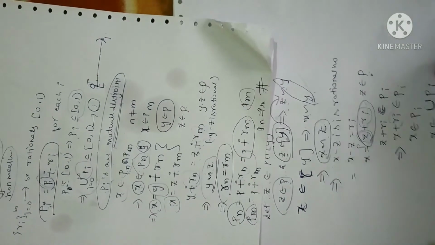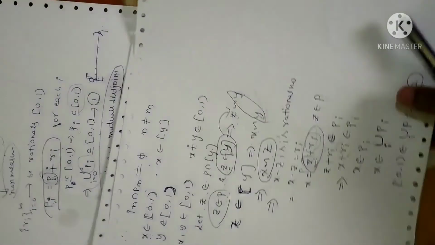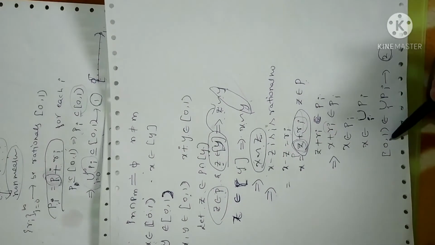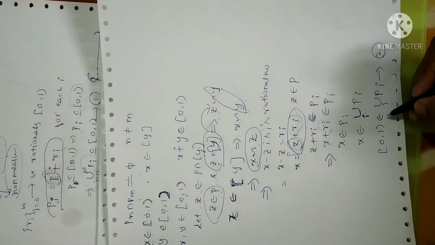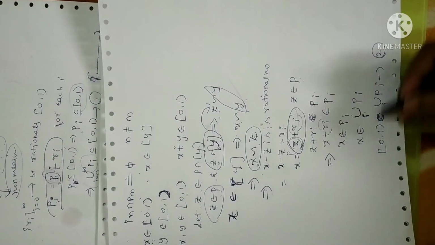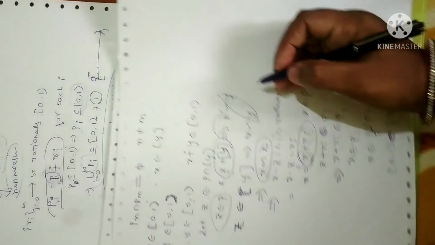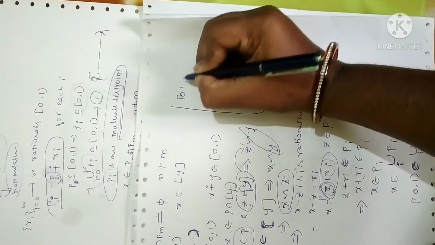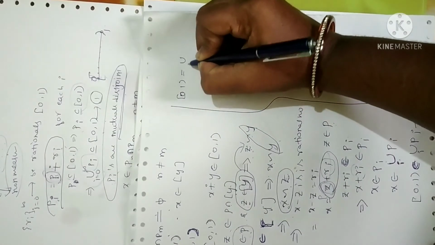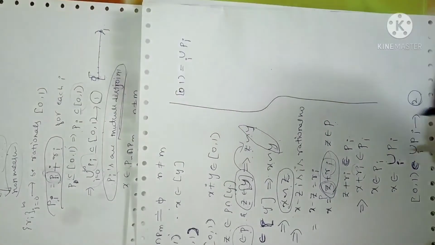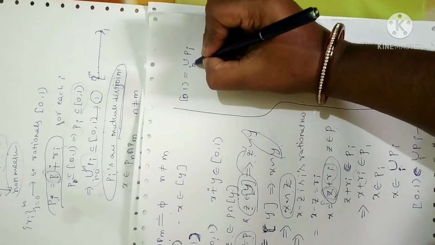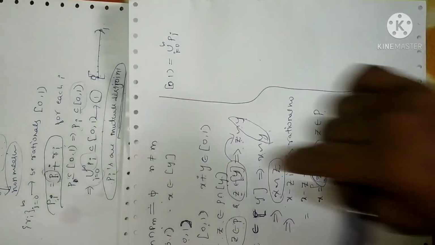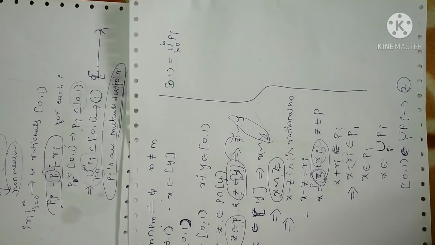Now let me compare equation 1 and 2. Look at equation 1, what we have taken, P is a subset of 0 1. What we have arrived at is 0 1 belongs to Pi union. Belong meaning it will be a subset. So the reverse inclusion I have obtained. So from 1 and 2, what can we write? The closed interval 0, open interval 1 will be equal to union over i of Pi, or else write i from 0 to infinity of Pi, and the same. Why? Because I have arrived at both inclusions, so thereby I can write like this.